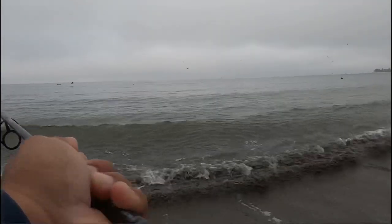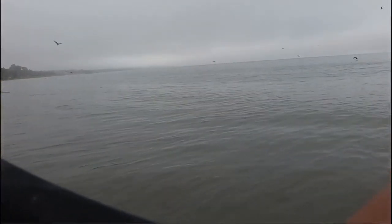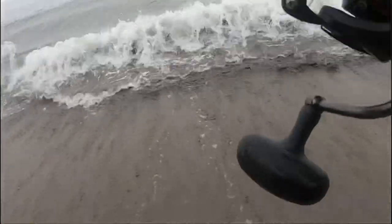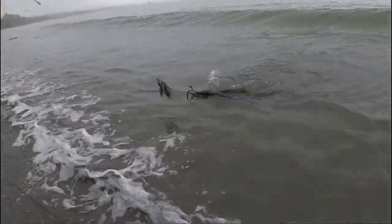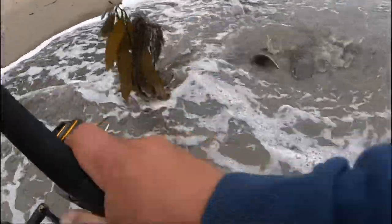There you go. Come here, big dog. Come here, big dog. Oh, he's trying to go that way. Come here, brother. There we go. Cherry little ray.